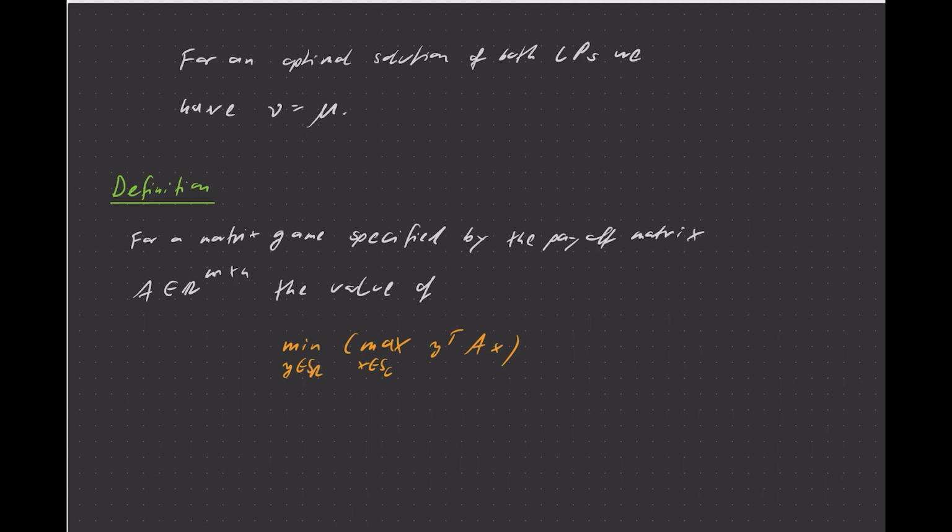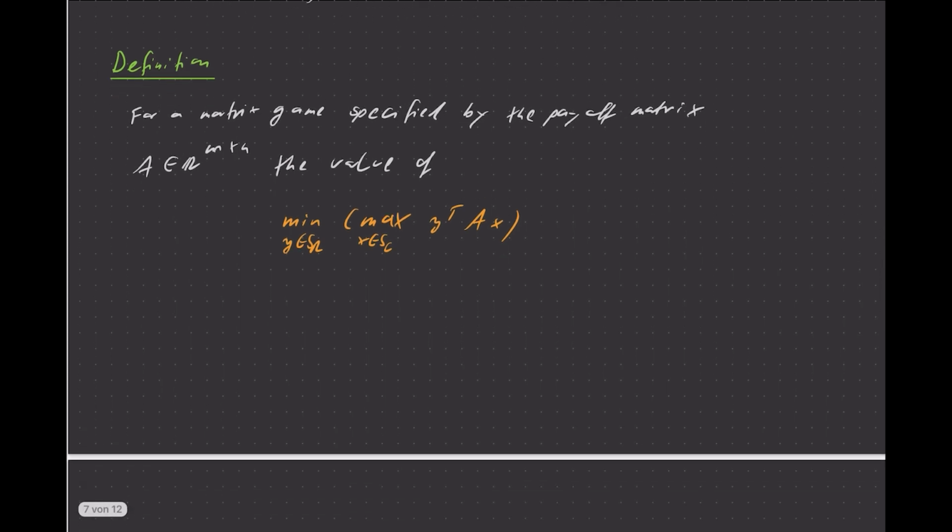And of course, as you know, you could also have taken the max-min problem instead of minimax. It doesn't matter. So that value is called the value of the game. So what that is basically is the expected payoff if both players play their optimal strategies, if both players behave rationally.